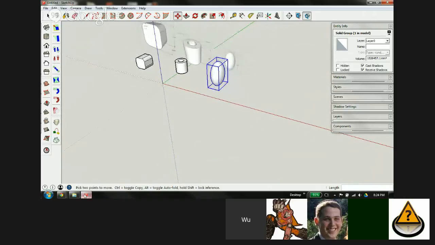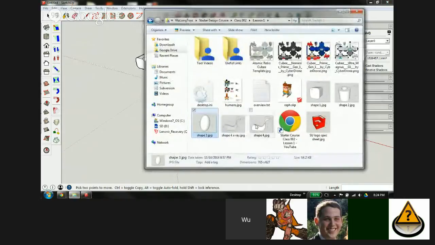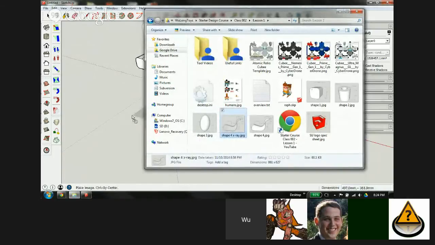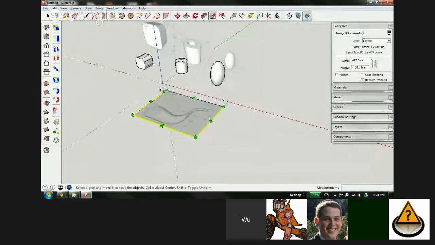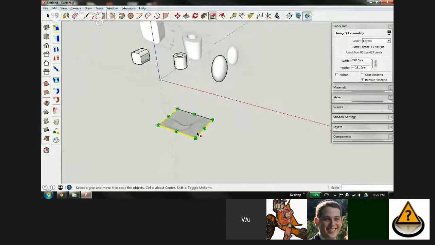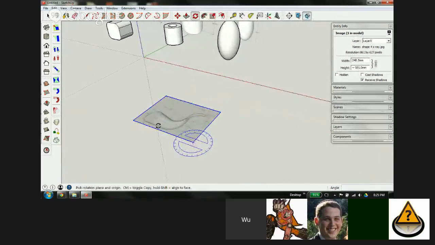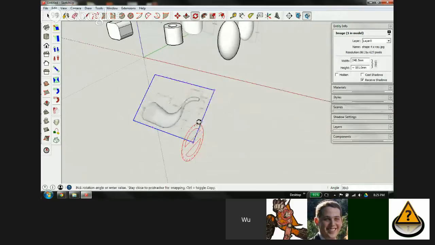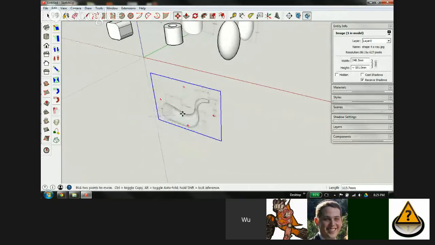Moving on to Shape 4. I'll bring that one in. And again, Q, rotate, click there, and up, and move.